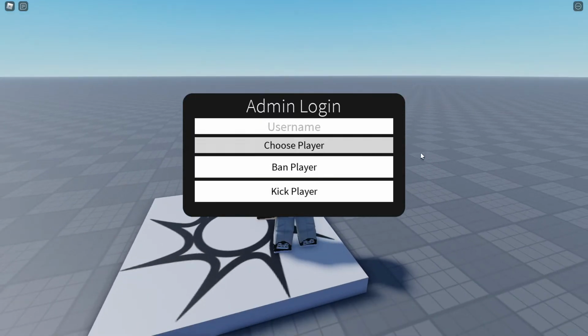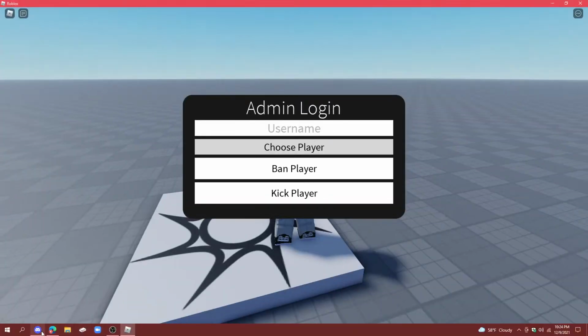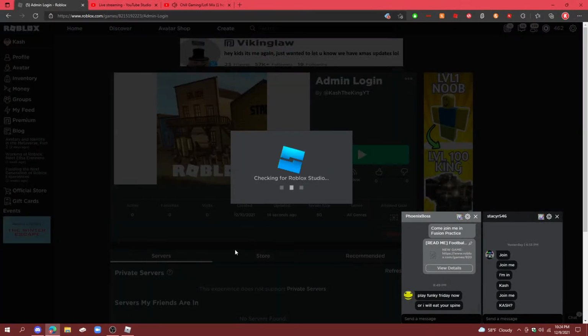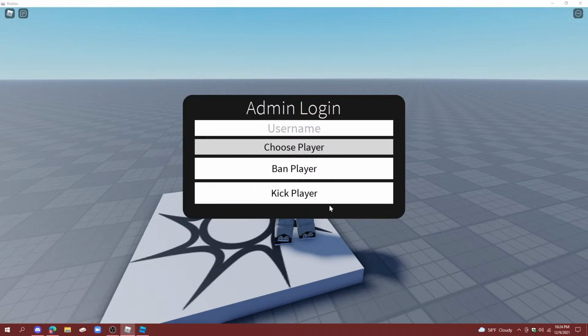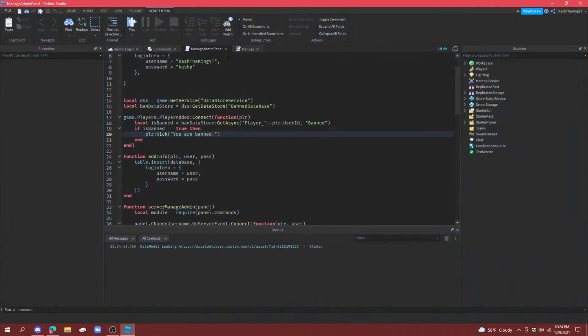Oh, I messed one thing up though. You can never close the actual thing now because I made it so you can't press F10. Join my game, bro. Actually, I'm gonna change something real quick.